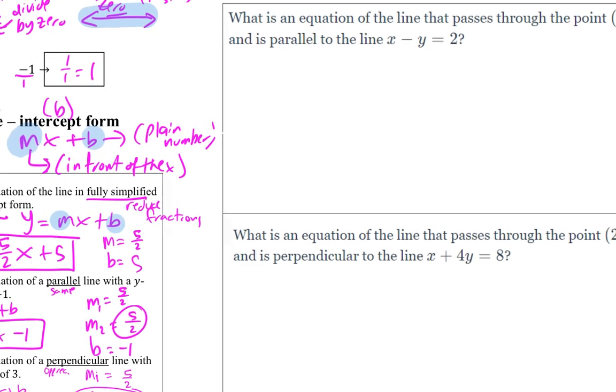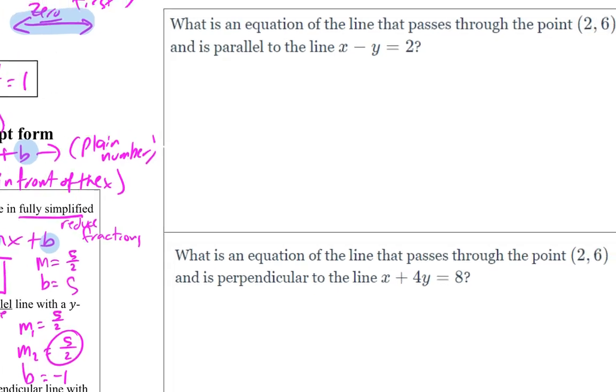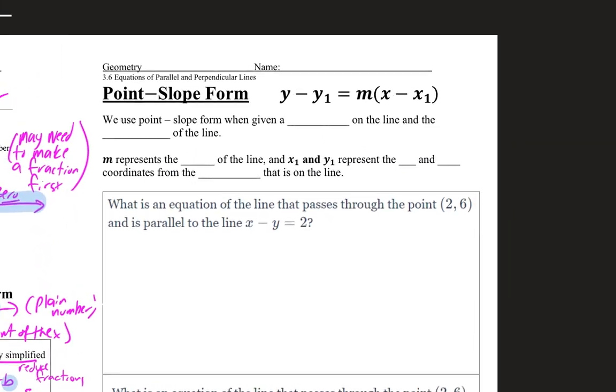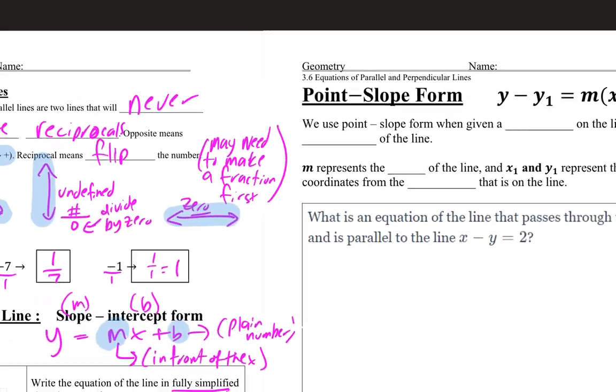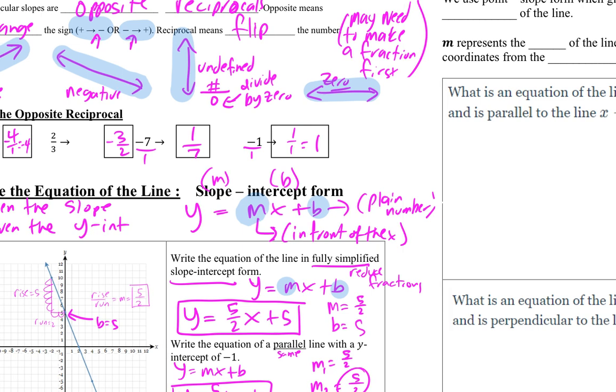Okay, so that's how we can write it from just an equation right there. All right, so that being said, let's go ahead and keep it moving. Now we're going to talk about point-slope form. So we said slope-intercept form is if they give us the slope and they give us the y-intercept, we're going to say, cool, the easiest thing I can do is this.